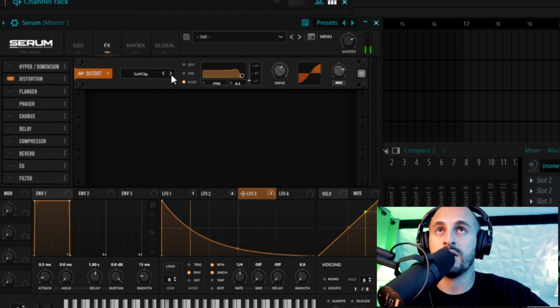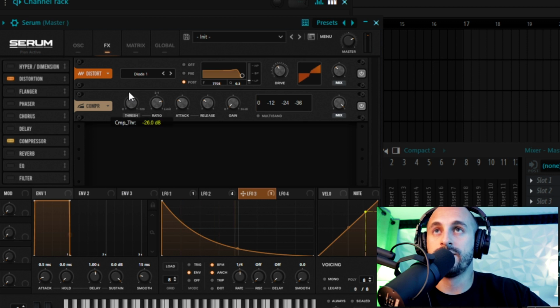You can change the type of compression here. If you're going to go with something like that, you might want to back off the drive or the mix. That's not bad. I'm going to add compressor. We do like a short attack to sharpen that transient, let it come through.